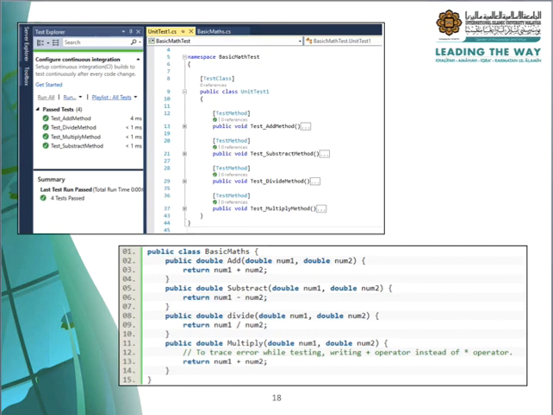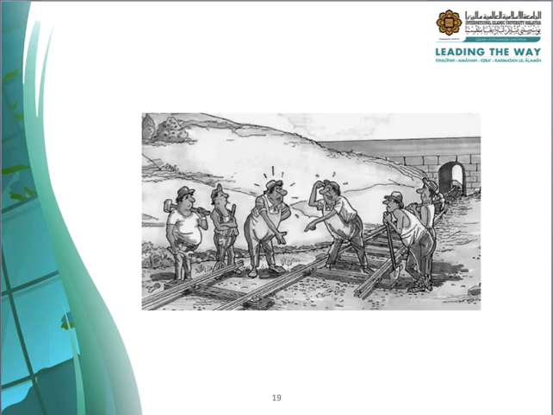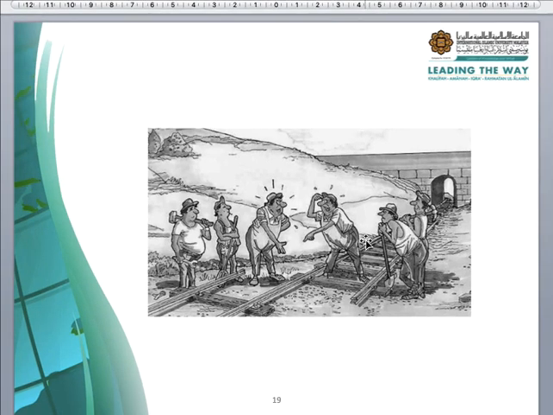Let's see what this is. Basically this image shows how the railway tracks should align so that it is functioning.